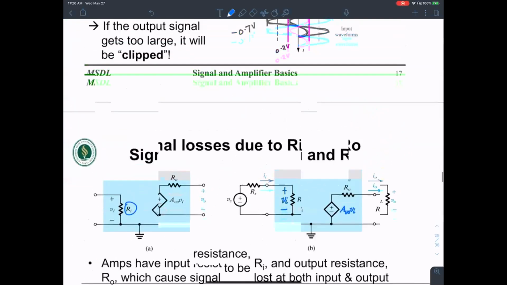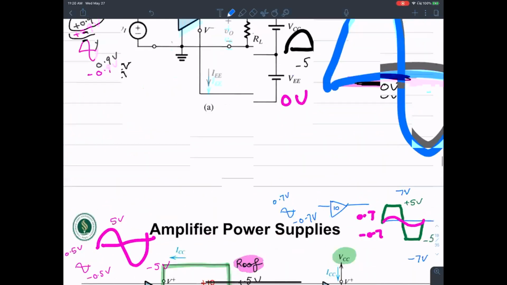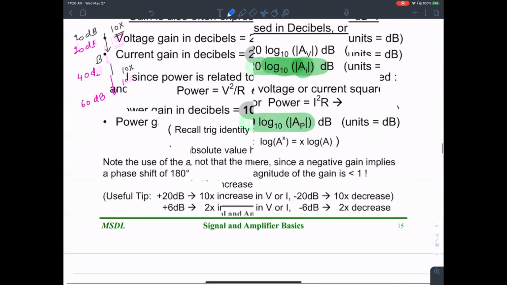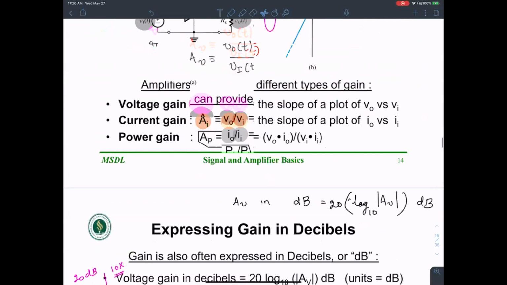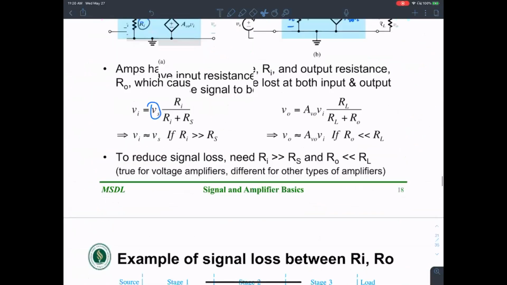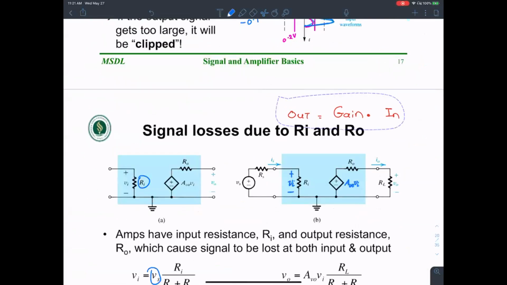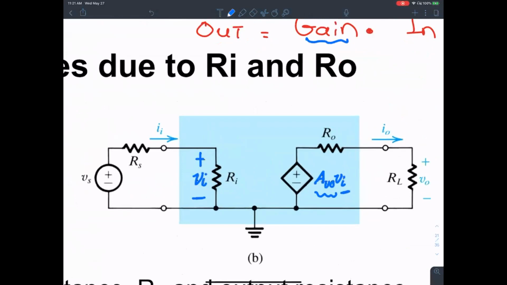Remember? If you don't, let's go back a little bit and see. Somewhere in here, I must have mentioned that the fundamental idea of an amplifier is that the input is multiplied by a gain to give the output. Let's paste it here. So the output, which is this voltage here, is some gain times the input. So this is the output of the amplifier.